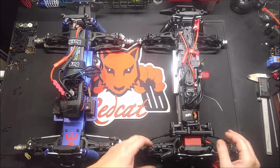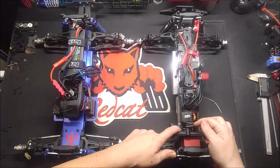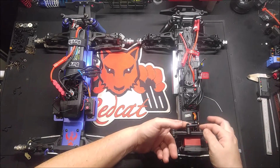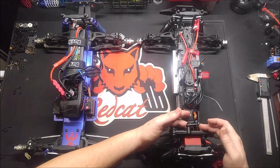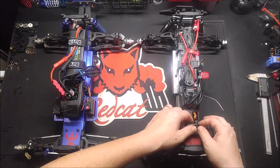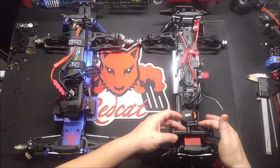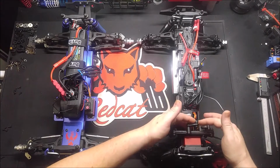You want to put this thing on the ground, turn your remote, and see if this is separating whatsoever right here at the servo horn. If it is, some people are gluing them together, some people are putting a piece of tape around them, or a real thick rubber band, that way it has a little bit of flex still. But again, the flex you want is in the spring, not this separation piece.